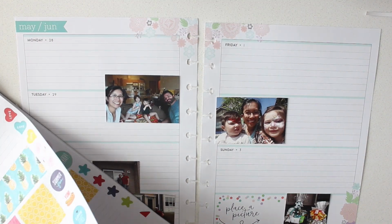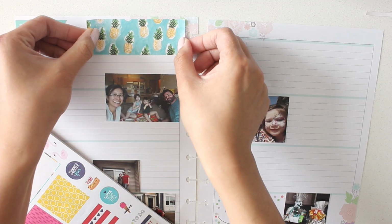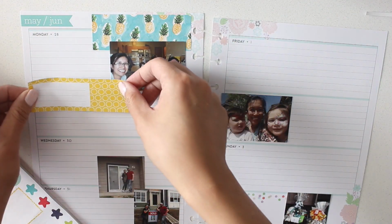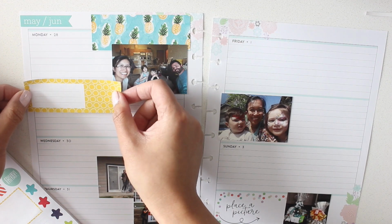So what I'm doing here now is then just laying out the pictures on the days that they were taken, and because this is moving week, this was a huge week for us, and I didn't take a lot of pictures just because it was so crazy.